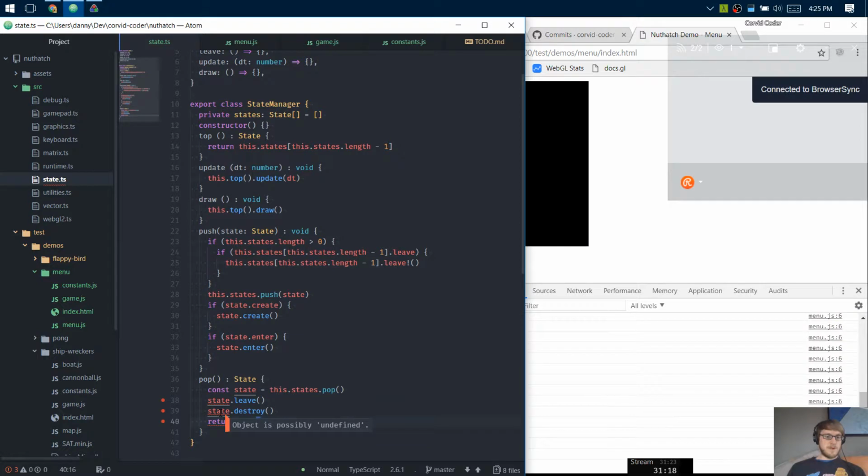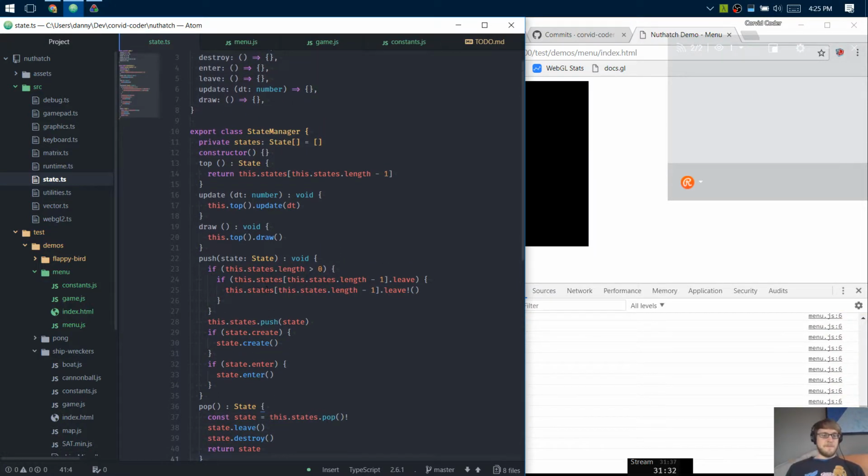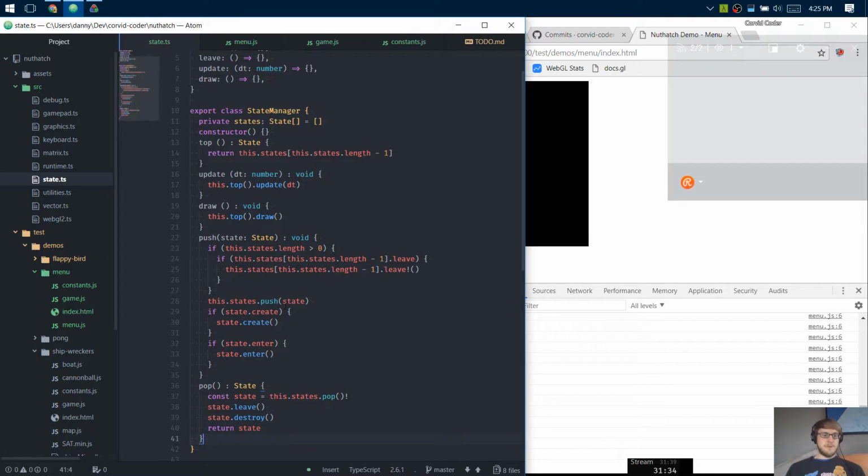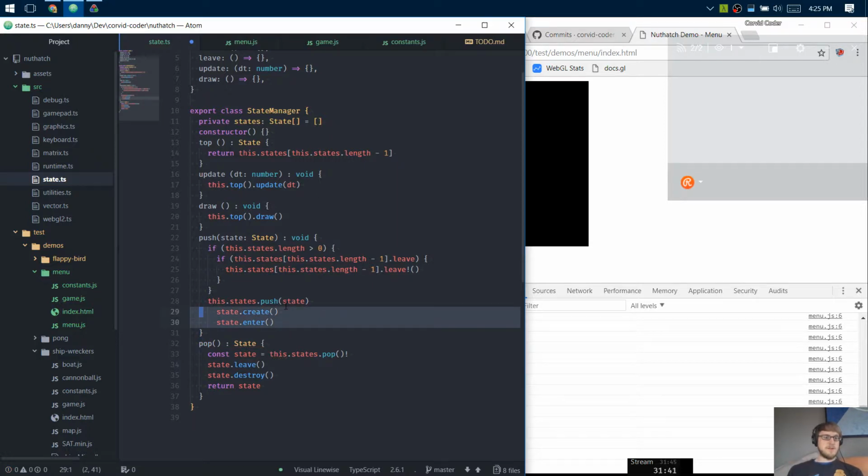So what doesn't it like about this stuff? Object is possibly undefined. Really? Can I say that it's not? Okay. So that allows me to clean up this. I just say, you know what, it exists.